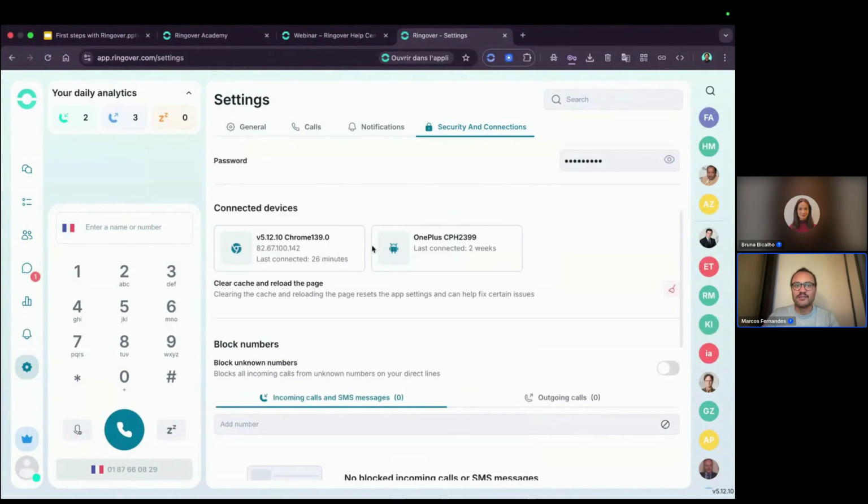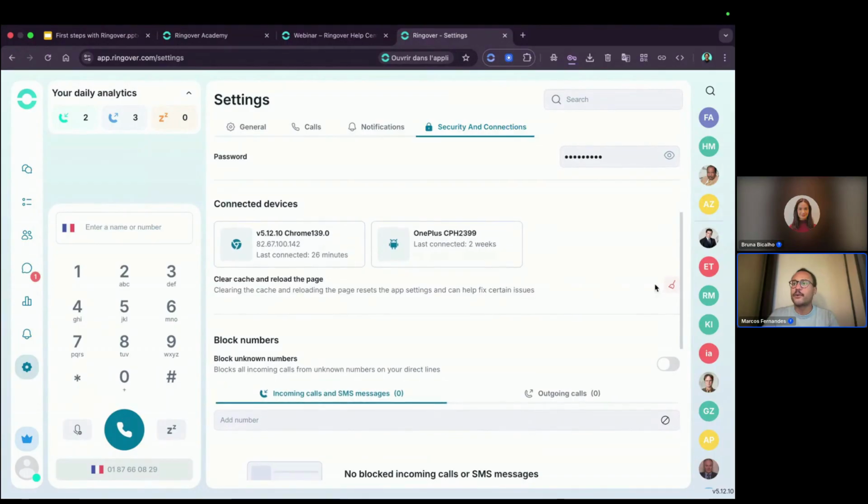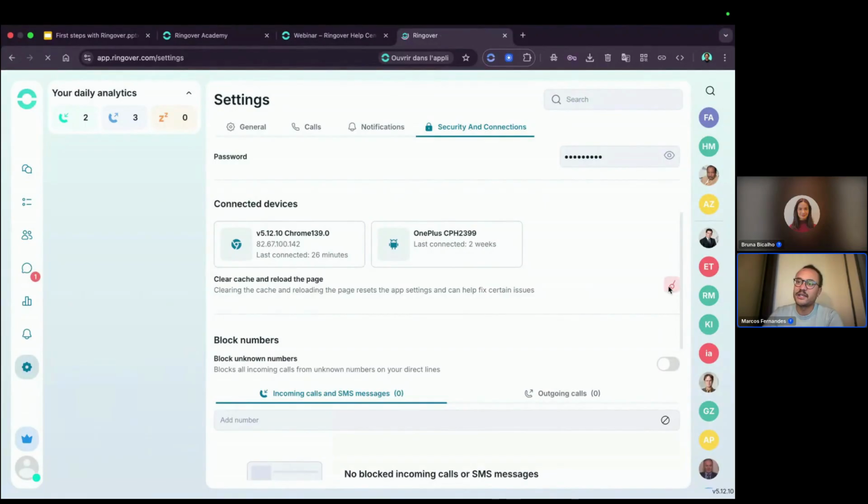You can see the connected devices, and then we're going to have the option to clear the cache and reload the page. So this can solve small bugs. So if you ever have a small bug on your web app, let's say you made a call and the call is not appearing in the call logs, you can try this, click here.